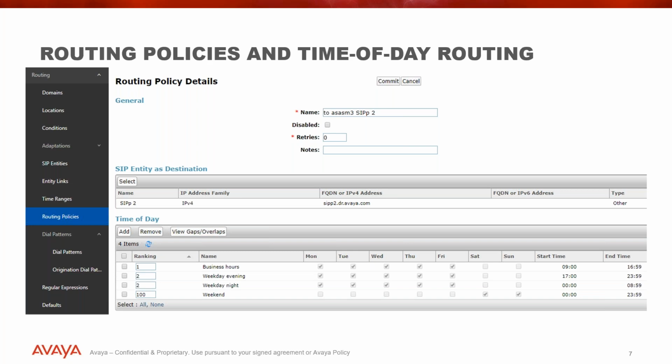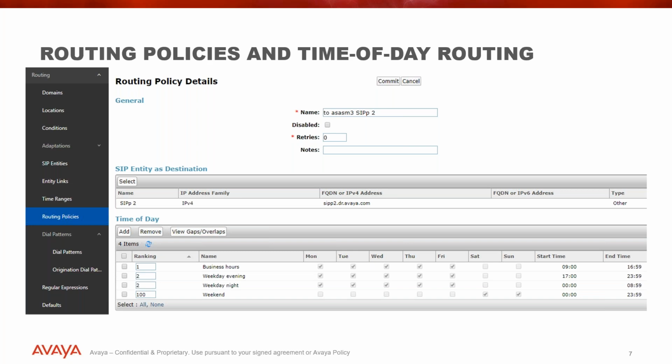Is there a limit to how many regular expression adaptations you can use? Capacities is a really interesting topic for Session Manager in general. We generally publish capacities, but we don't necessarily hold you to those capacities, meaning we'll say you can administer, it's an absurdly large number, like 10,000 SIP entities. Will you be prevented from administering the 10,001st? No, you won't. Will bad things happen when you do that? Maybe, maybe not. The capacities are really more what we've tested to, what we guarantee will work. If you go beyond those capacities, you may have unpredictable results. And that's true for regular expression adaptations as well.